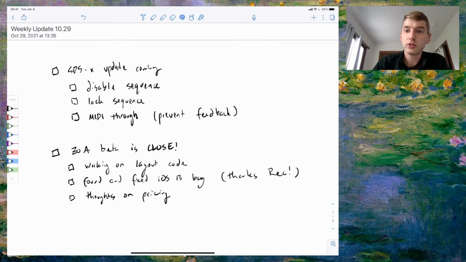I was able to get some time in on SDSX this week and I think we'll see a 2.0.2 update coming next week or the week after. Corey and I decided to add a switch to disable the sequencer as well as a switch to lock the sequencer. So if you've programmed a beat and you like it, but you want to hear how it sounds with other kits, there's going to be a lock that you can just hit really easily, and then you can kind of scroll through the kits.